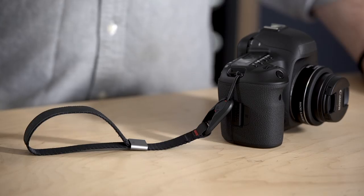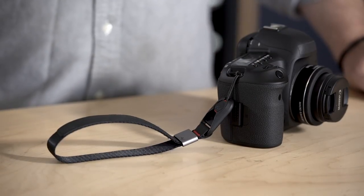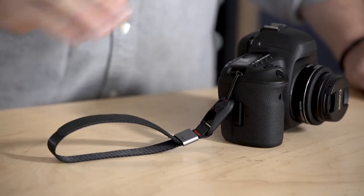Rigidity. Additionally, Cuff's new adjuster will lock open and keep the strap in the open position. That's great if your preference is a looser fit or if you just want to keep it in its widest opening in case you need to get your hand in there quickly.